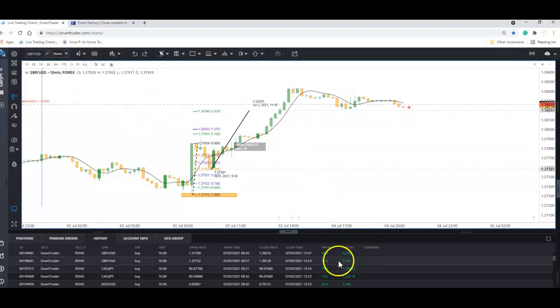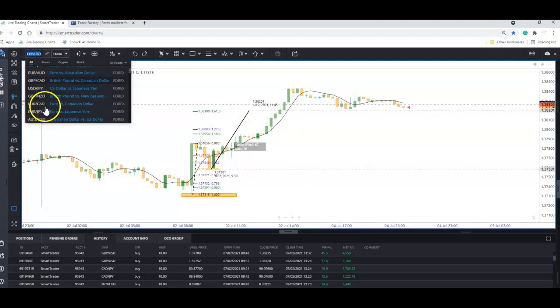I did take this trade. I only made 37 because I got in quite late. And then I took it up again. So a combination of these two, I made 82, 83 pips on pound dollar. I took it at the top because I saw that it was not moving then. When it came back down, I took it again, and it went all the way up past the extension.